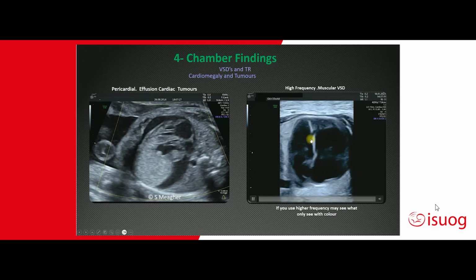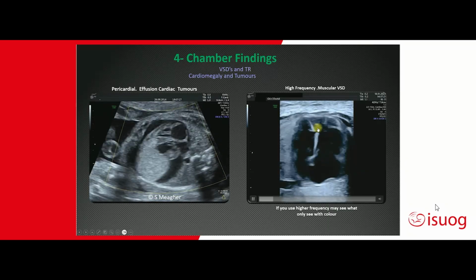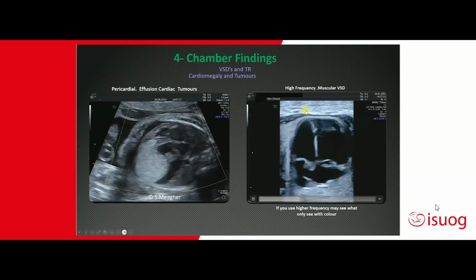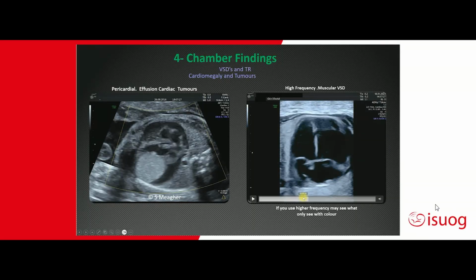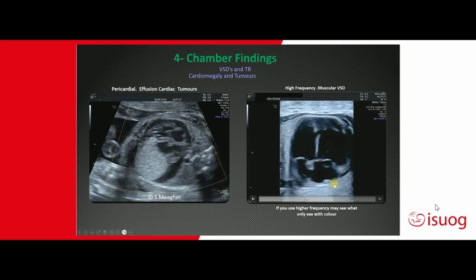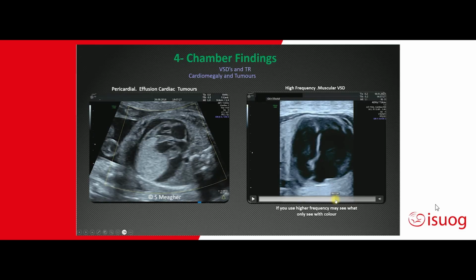And this case here, in a four-chamber view of heart, you can see dropout in the interventricular septum with the apex pointing up towards 11 o'clock. But you can see with a high-frequency transducer using a linear 9, you can actually appreciate this muscular ventricular septal defect on 2D and without even applying color.